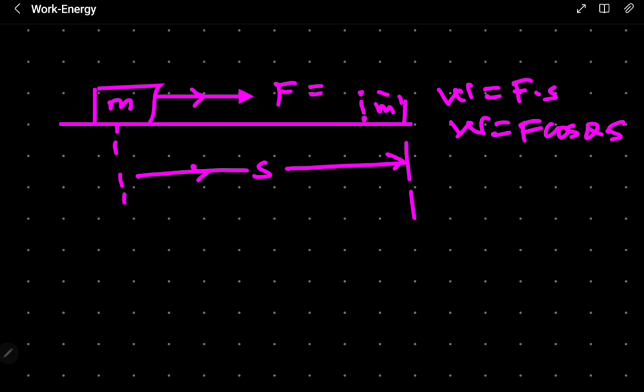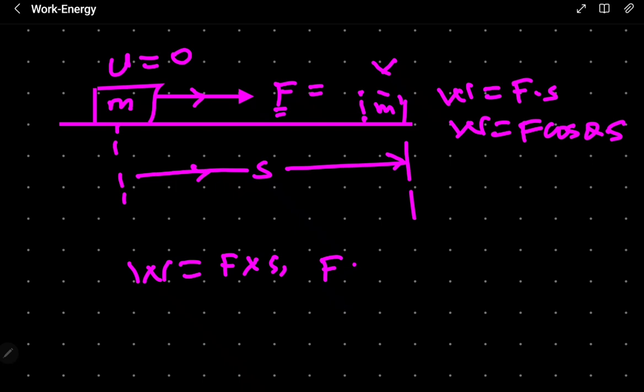Now you have a mass M. By applying a force F on the mass M, you change the speed of the mass from a certain initial speed u, consider u to be 0, to a certain final speed v, because the mass possesses some amount of energy more due to this force, meaning some mechanical energy will be transferred to the mass because of this force. That work done is equal to the force times the distance.